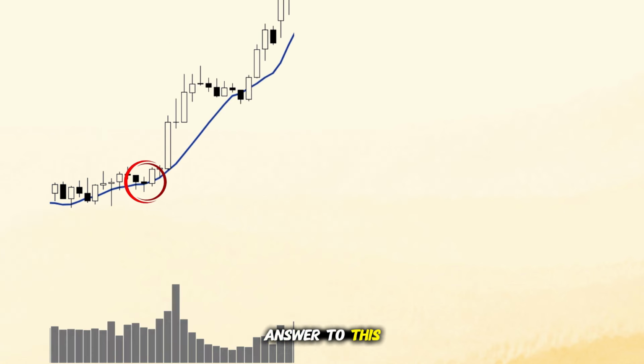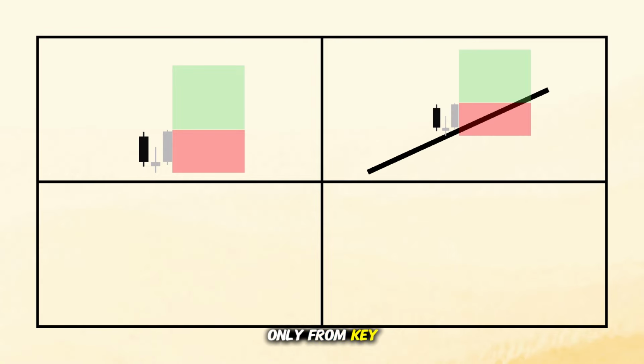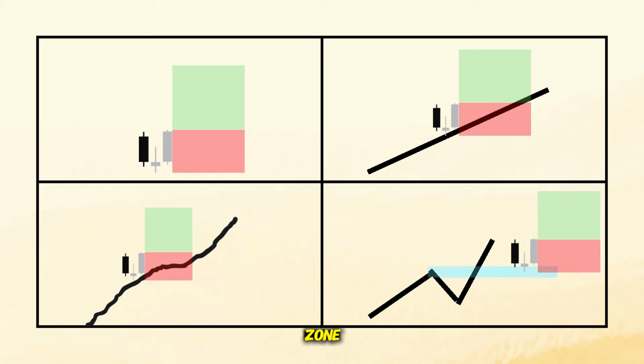To find the answer to this question, first we need to mathematically calculate its winning ratio, how the morning star performs when we take trades blindly, wherever it appears on the chart. Then we'll see what happens when we take trades only from key areas, like a trend line, a moving average, or a support zone. And besides that, we also need to understand how we're taking those trades, because there are many different ways to trade the morning star pattern. Once we break all that down step by step, you'll notice how the results start to change.